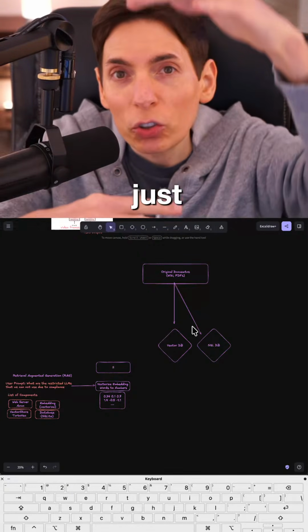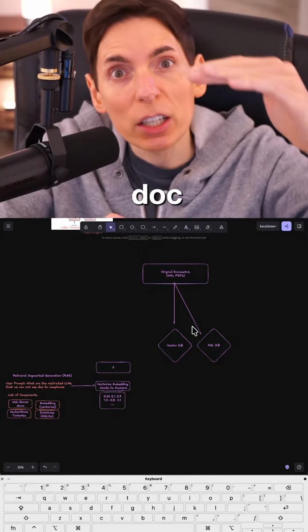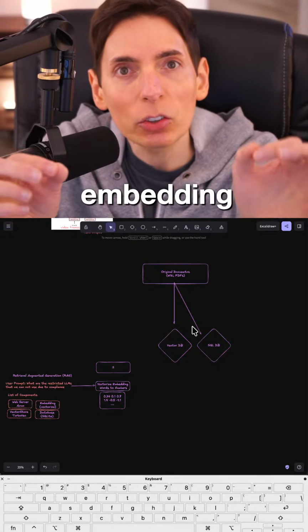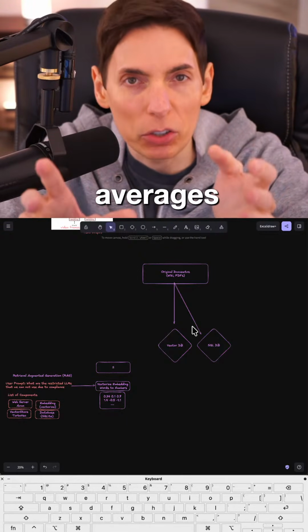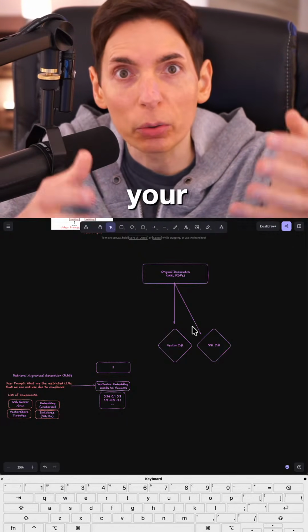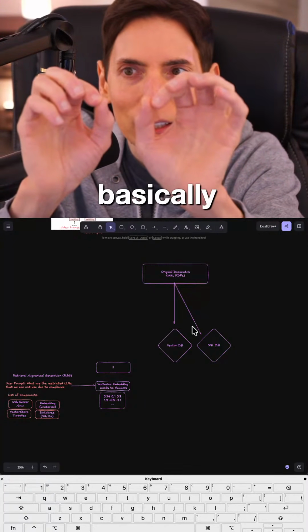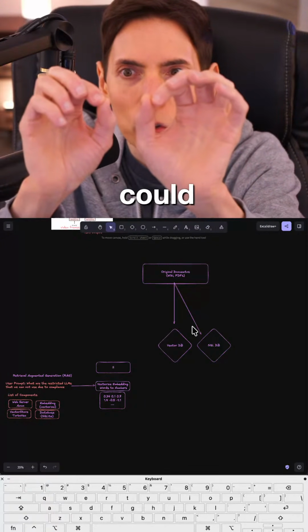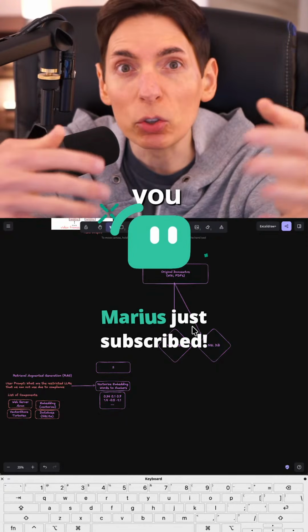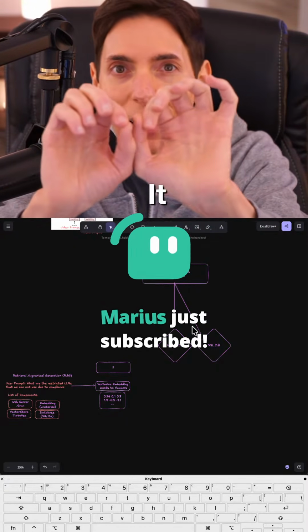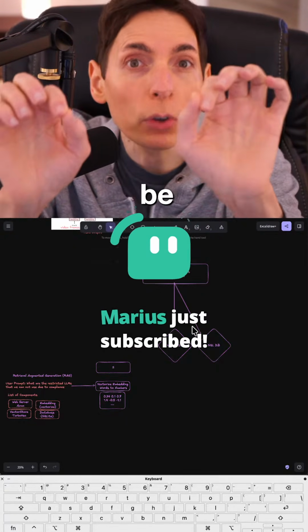If you just shove in a giant document and you do the embedding across that, it sums or it averages across all the words in the embedding. And then it creates basically something that could create a similarity if you do a search against it. It will have too many words and it'll be too fuzzy.